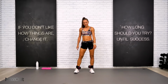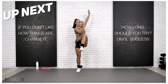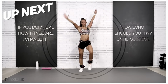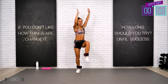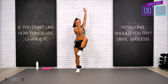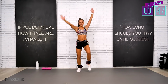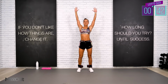How are we gonna go? Standing ankle taps, right, left, and oblique crunches. Arms up. In a 3, 2, 1. Top, top, cross, cross, up, top. What I want you to pay attention to here is not to back bend on your ankle top. I want you to lift your ankles and activate your abs. You got this.